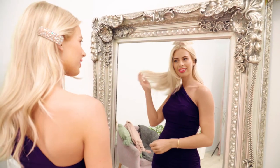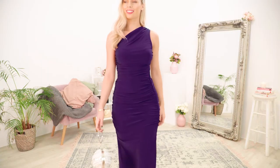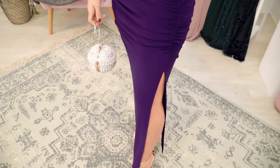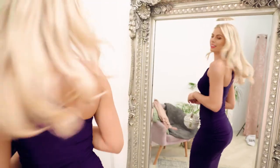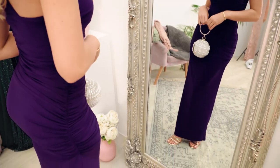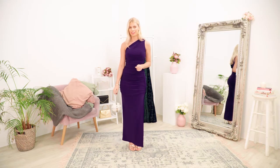For this one I've gone for a formal evening look. It's a beautiful colour and I'm loving the ruching — I feel like it's really sucking me in and giving me a really flattering feel. Really comfortable too. Because I've got a smaller chest I hate not wearing a bra, so this one's fab because I can still wear a strapless bra and it's nice and secure. I love the one-shoulder cut — it feels really classy. As it's a simple plain dress I've gone with extra accessories: a glittery bag, some shoes, and a little clip to jazz up the look.